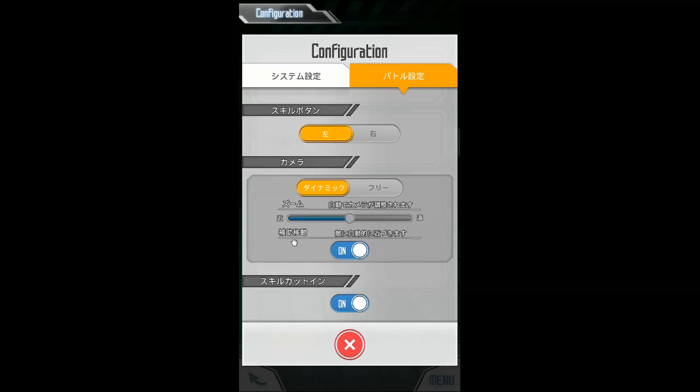And then over here it says assistant movements on, okay? It says the enemies will get close to you automatically, or you get close to them and stuff like that. So just assistant movements. If you don't want it, just turn it off. And right here it says skill cut-in. So I'm not too sure what this is.